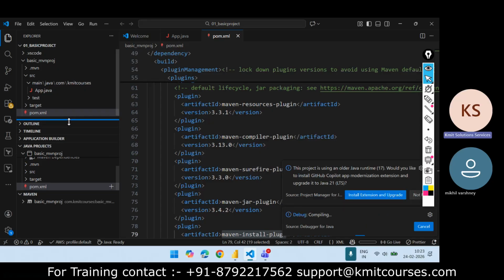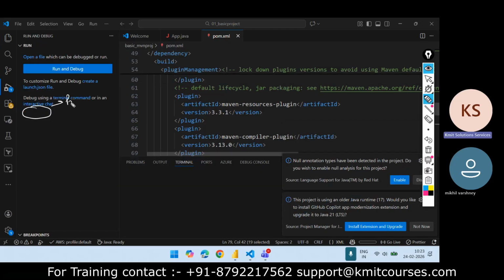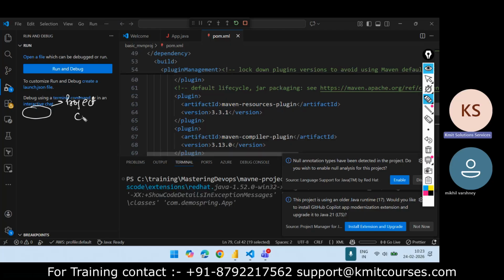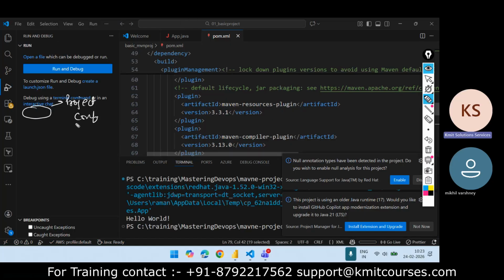This pom.xml file is very important because this is the file which maintains your project configuration. Okay? It maintains your project configuration, right?